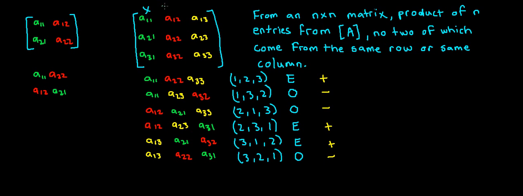So think of this as number x, number y, number z. These are set values. Think of them as 1, 2, and 3. Now look at these elementary products and determine how many inversions there are. If there are an even amount of inversions, then it is an even permutation. If there are an odd number, then it's an odd permutation. If it is an even permutation, it is positive. If it is an odd permutation, it's negative.